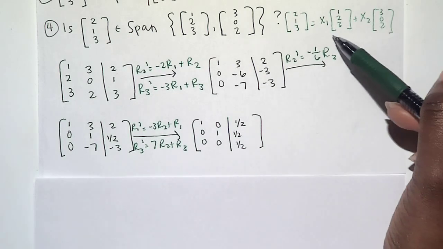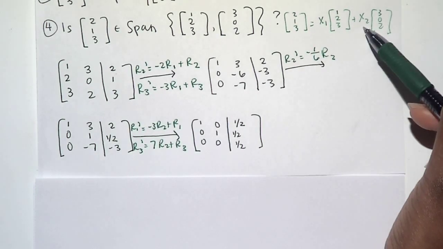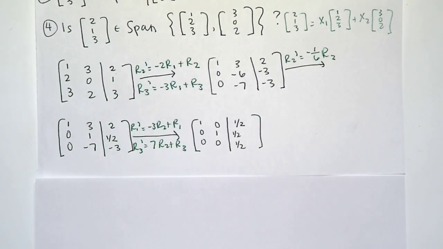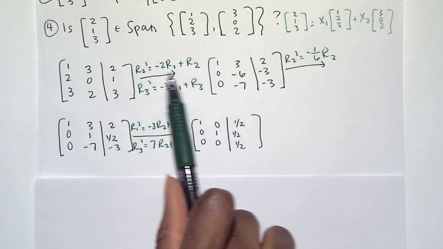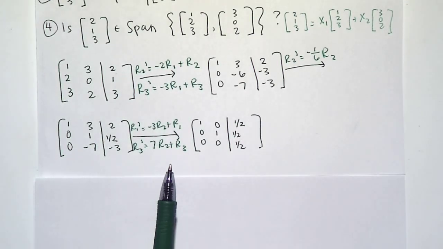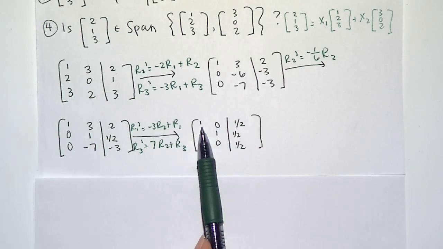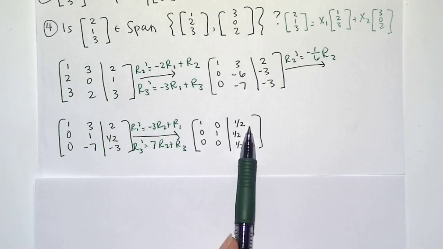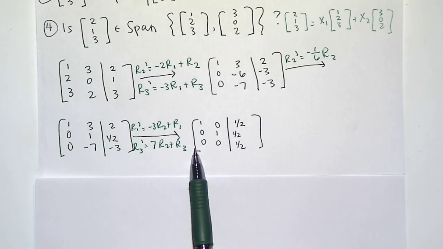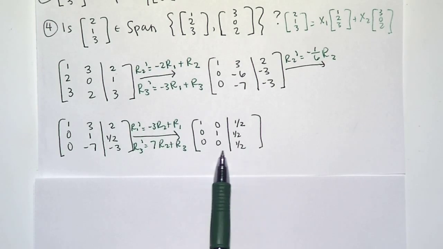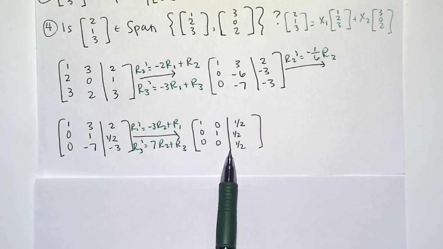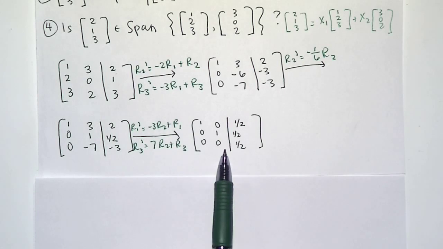All right, so the way that we could solve for x1 and x2 is to set up an augmented matrix and actually solve for those. Okay, so the first thing we want to check is what happens after we row reduce this. If you need to pause to verify that you were able to row reduce this correctly, definitely do that. So we got x1 is 1/2, x2 is 1/2, but then down here we have a weird inconsistency. We know that we don't have a solution here.